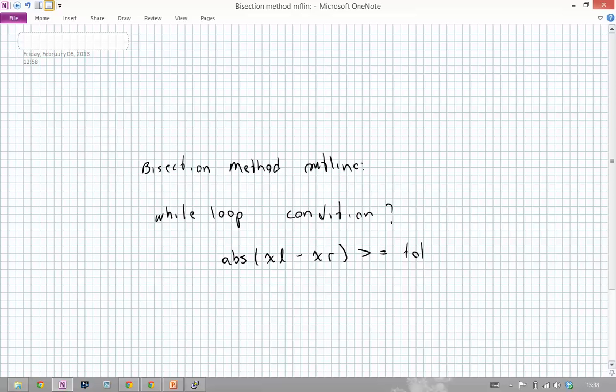It's very often the case that even though the points are getting close together, they might be flipping back and forth. And so you just use the absolute value. It's just a habit that I have of using absolute values whenever I'm testing a tolerance. I want these 2 points to be close together, and absolute value measures distance between points.